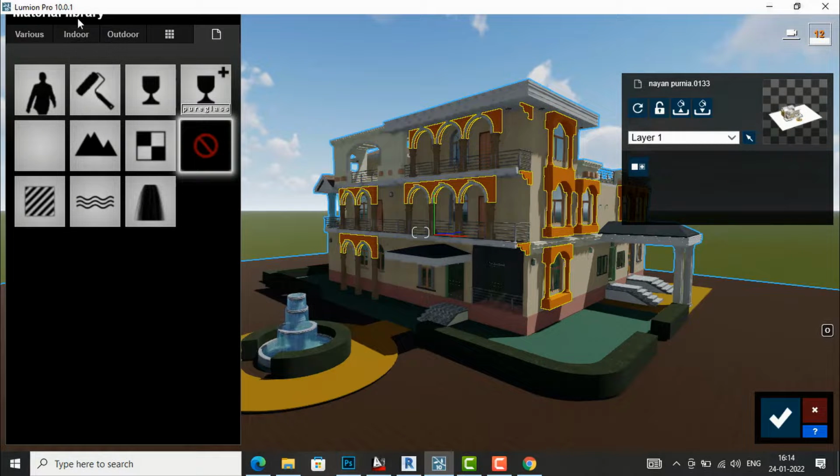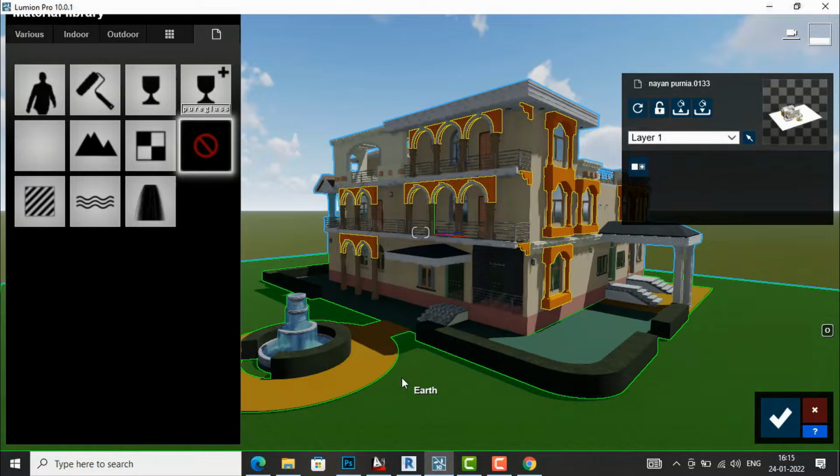You can see here, this is the material library, and in the material library you can see some tabs: various, indoor, outdoor, and these are custom materials and these are the new materials. This is the symbol of billboard, and you can apply color also, glass and advanced in Lumion 10, and this is to make invisible.